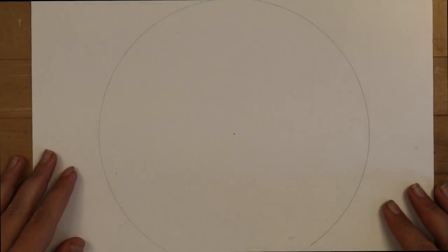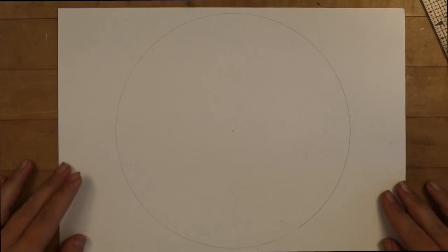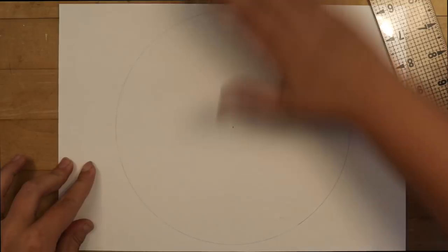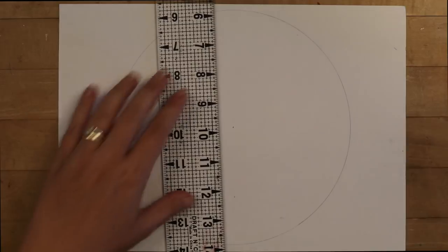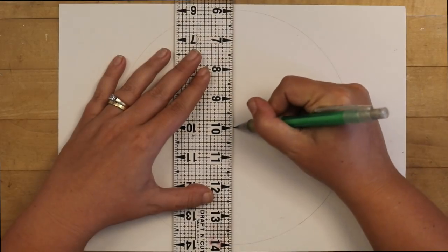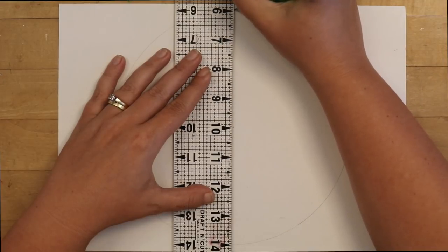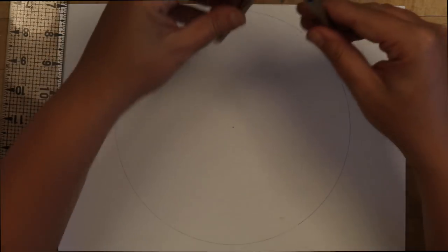Nothing fancy with that. I'm going to adjust my zoom here just a little bit. I'm noticing I'm not getting the whole page. So let's come out. There we go. Now you guys can see everything. Because I want my triangle to sit pretty square on the page, I'm going to have my tip up here. So I'm going to mark, and this is the great thing with the grid, because I can see that I am totally square right here, finding that midpoint. And then I'm going to mark it right here. So that is my first point on my circle.